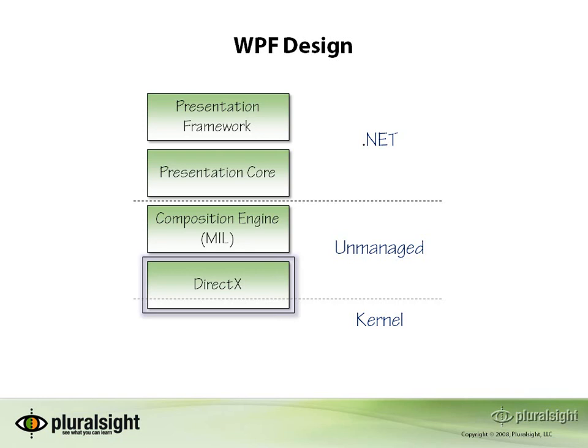WPF uses the Direct3D pipeline to render everything. In the early days of WPF, this led to misrepresentation. Slightly misleadingly, people were saying that WPF was a 3D UI technology. And some of the industry's less diligent observers thought that this meant it was all about virtual reality-style user interfaces, with buttons floating in space, and so on.